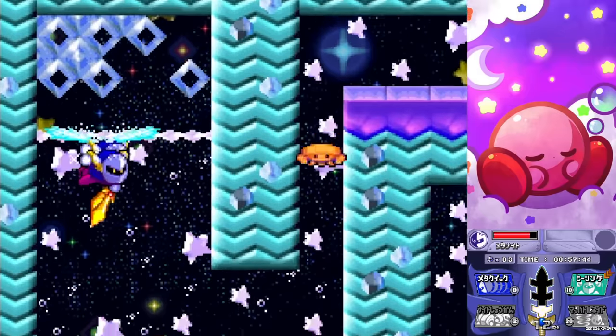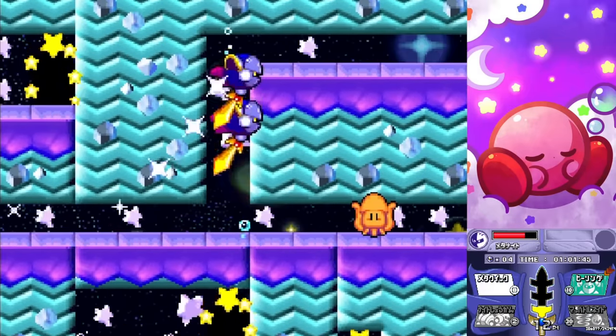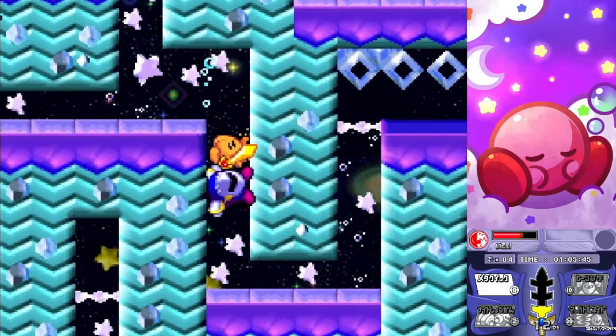For this water maze, I actually damage boost through these squids. Meta Knight's underwater attack is so slow, and the hit stun from running into these guys is barely anything, so the damage is well worth it.